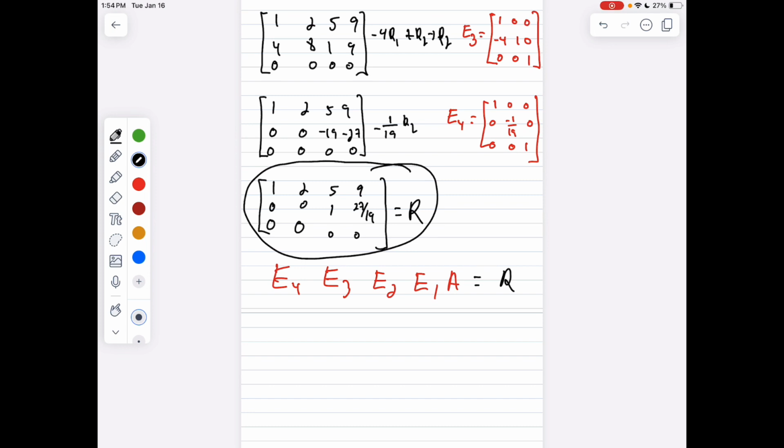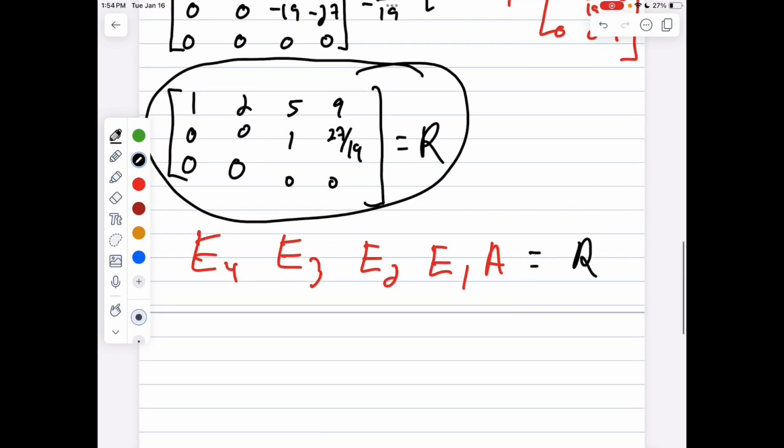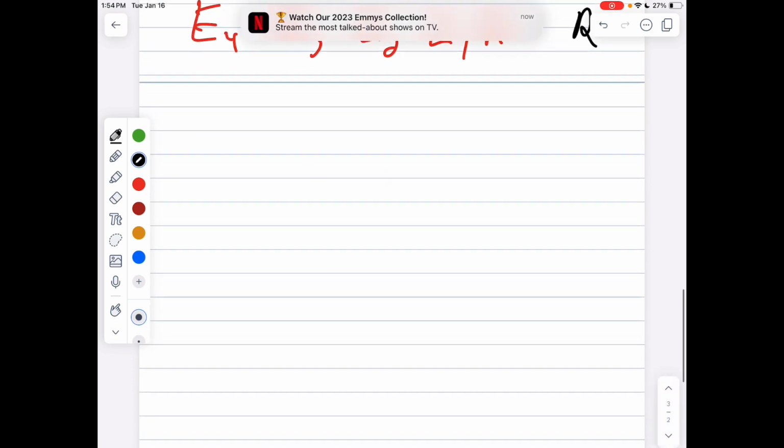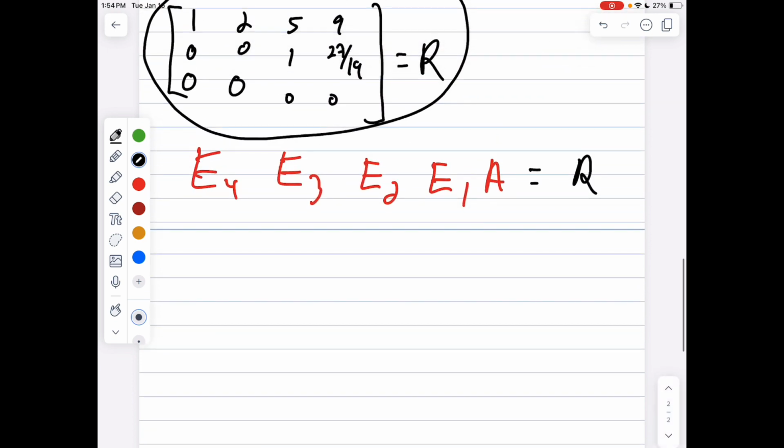Basically, as I was saying in the beginning, you're mimicking each of the row operations, but instead of the row operations, you're multiplying by matrices. So E1 times A is what happens when you swap the first and the third row. The product of E2, E1, and A is swapping the first and the third row, and then the operation of swapping the first and the second row, and so on. That's how this would work out.